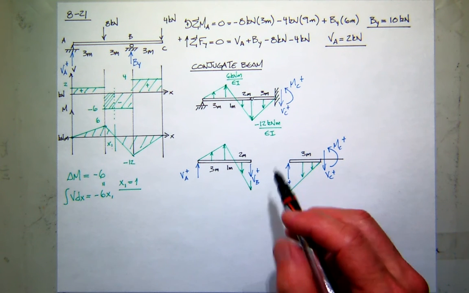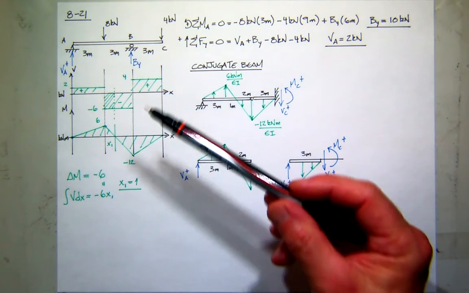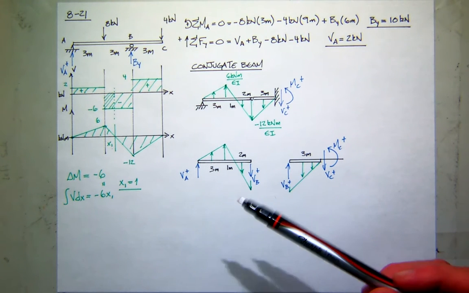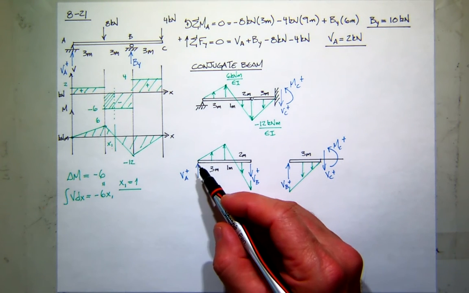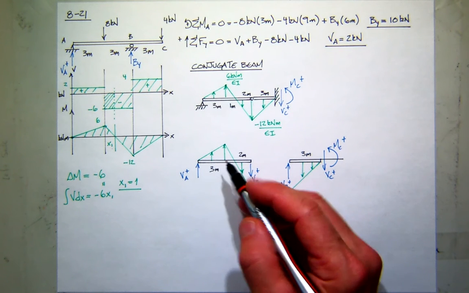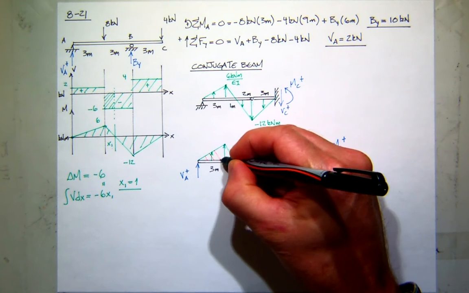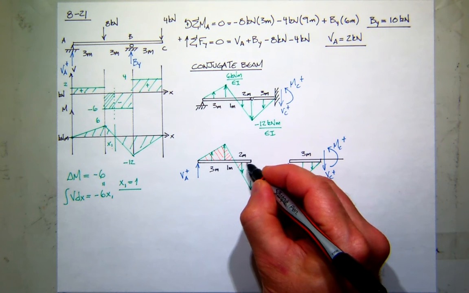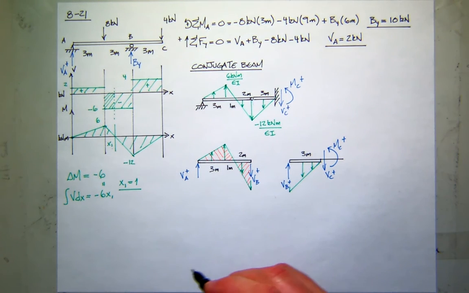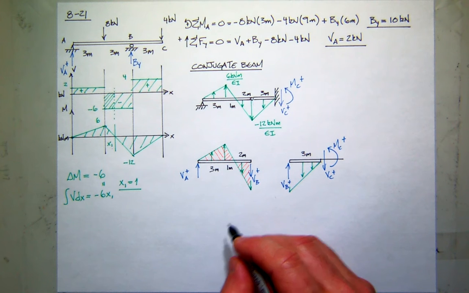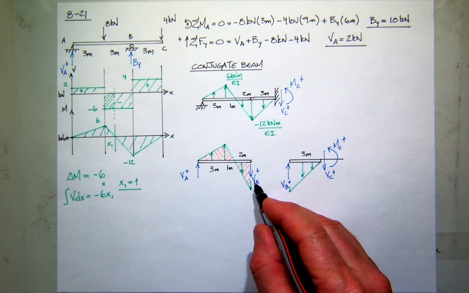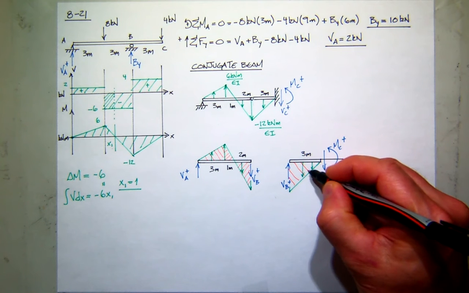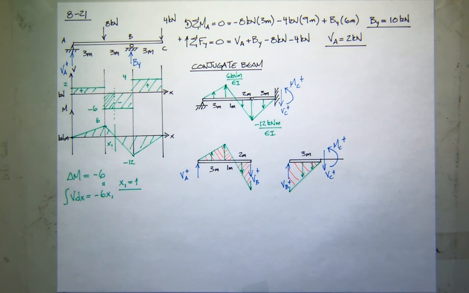So that's, again, even though this is kind of simple to apply, straightforward to apply, you can see it's going to be a lot of accounting to do. Because when I sum moments about A, I'm going to have this triangular load to deal with, and then this little piece to deal with, and then this piece to deal with. So I'm going to get 3 loads and 3 distances just to find the shear at B. Then I pass it over here. I've just got 1 triangular load here to do. This is going to be some work.